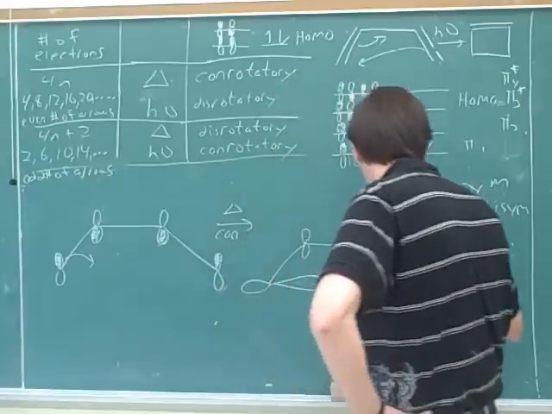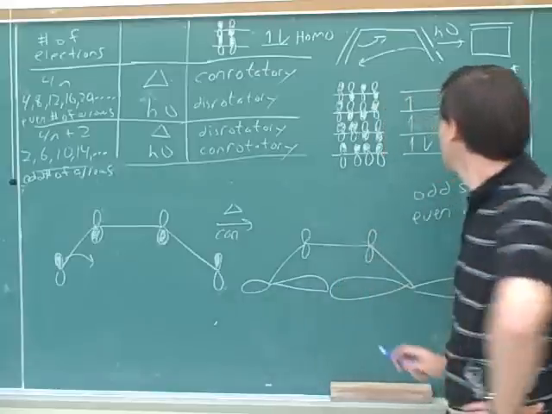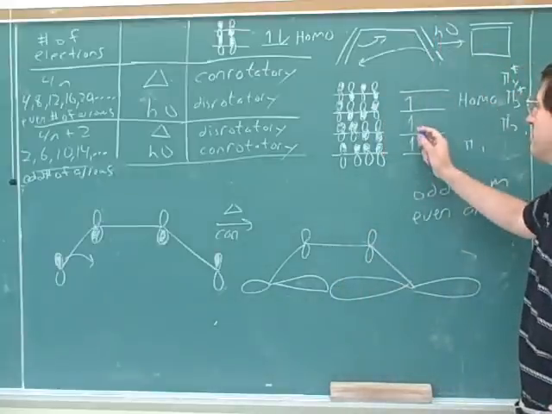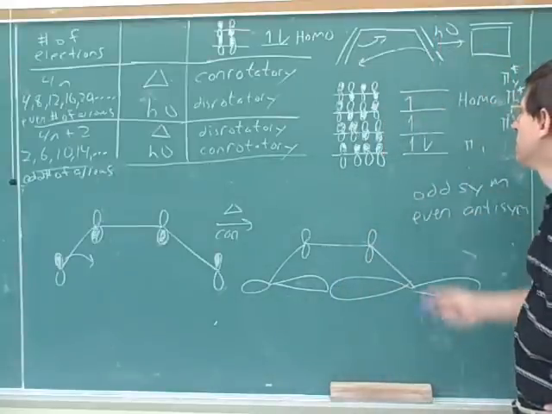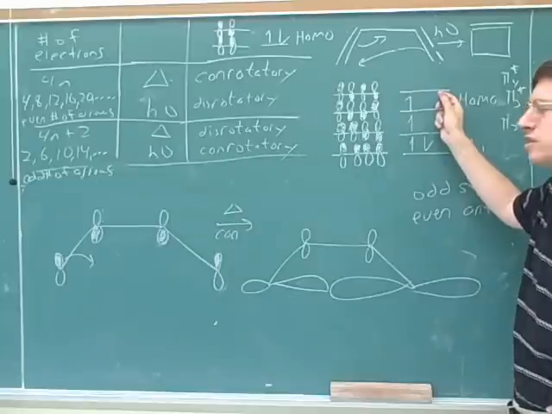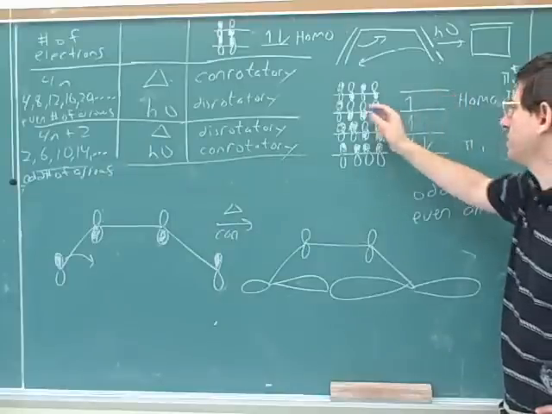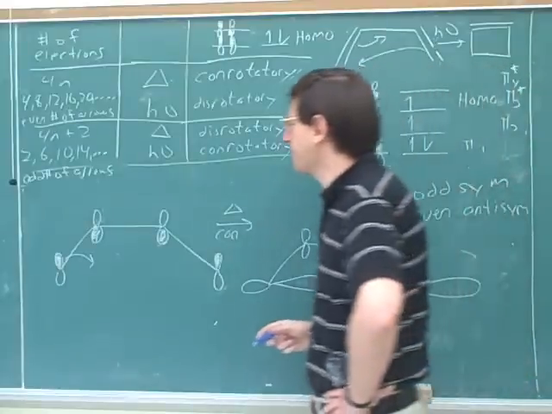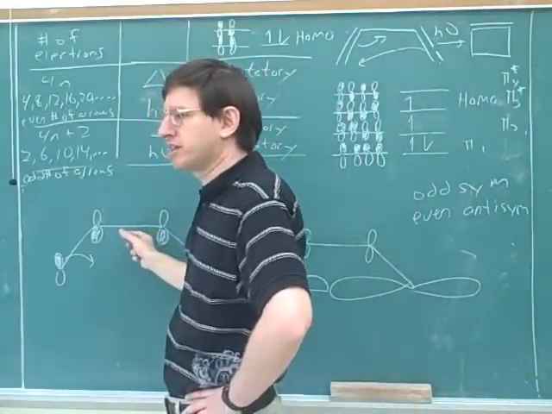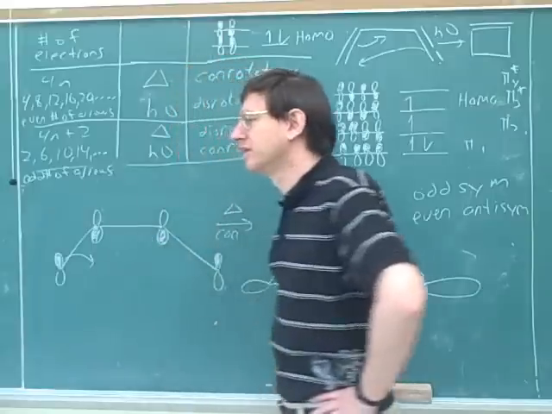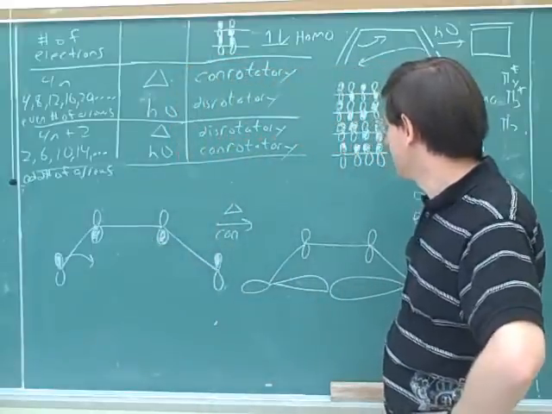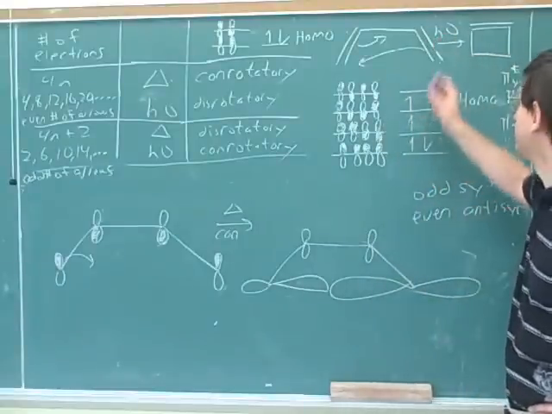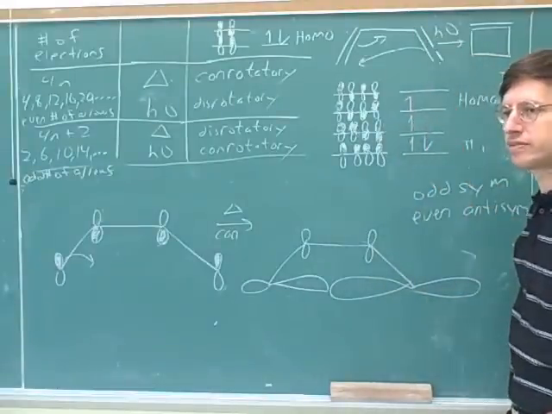And why does that shading change? The light here has promoted an electron to a higher orbital. So now we have a different HOMO. Now this is the HOMO. Well, since we have a different HOMO, we have a different shading. Remember, which molecular orbital are we drawing? We're only drawing the shading that's based on the HOMO. We change the HOMO because of the energy absorbed by this electron.